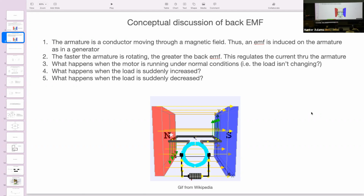So the model that we use for a DC motor, which we'll look at in a moment, is usually, if you have the schematic symbol for a DC motor in your circuit, you can pretty reasonably replace that schematic symbol with a resistor in series with an inductor in series with a generator. The resistor is there because there's some resistance through this whole system. The inductor is there because these DC motors have loops of wire in them that carry inductance, probably something on the order of like a millihenry or something like that. And then the generator is there because as this thing rotates, it behaves like a generator. It's generating a back EMF that's pushing current in the direction opposite that we're applying it.